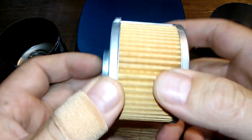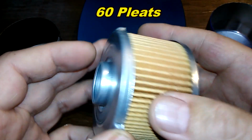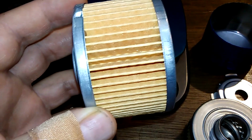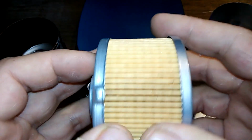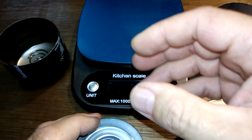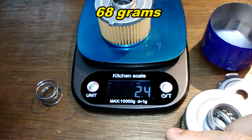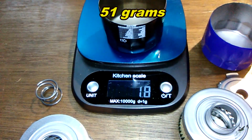Now the Ecogard, I counted 60 pleats, metal crimp seam, very clean, metal end caps with a bypass valve down here. And on both of these filters, I don't know the filtration numbers, but this one's got more pleats. And of course, it's got the coil spring. Let's get the weight of the filter media. The Ecogard is 2.4 ounces, and the can is 1.8 ounces.